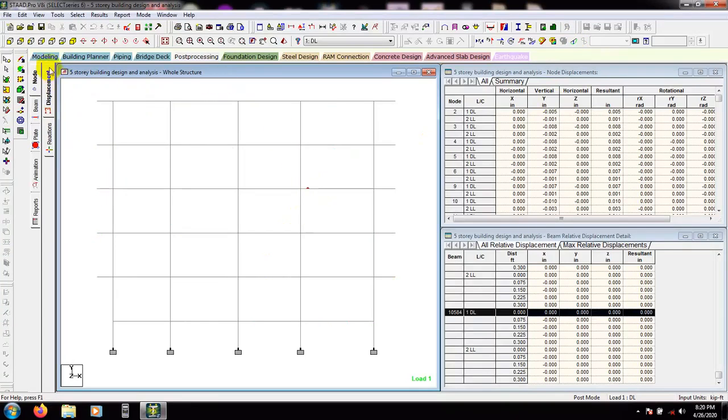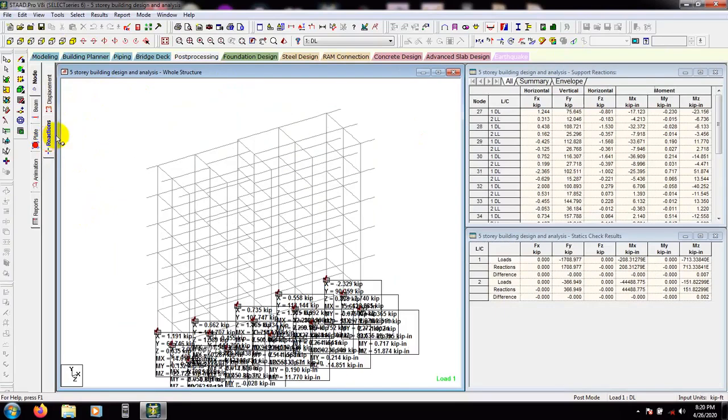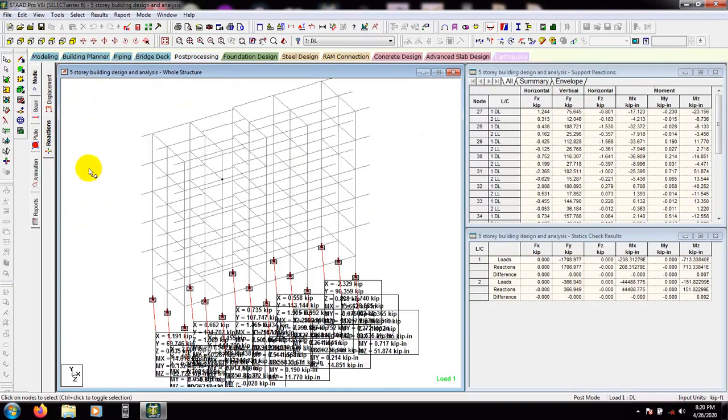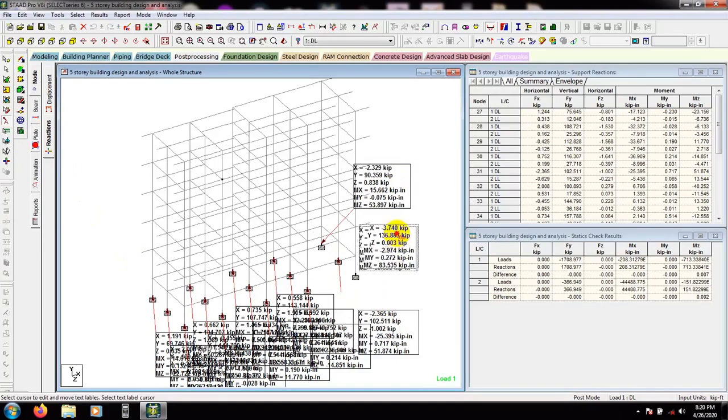Now again go to 3D mode, and if we want to see the reaction, I mean our foundation value, by clicking here reaction, we can see the foundation value, and from here click select text, so we can move that according to our requirement.